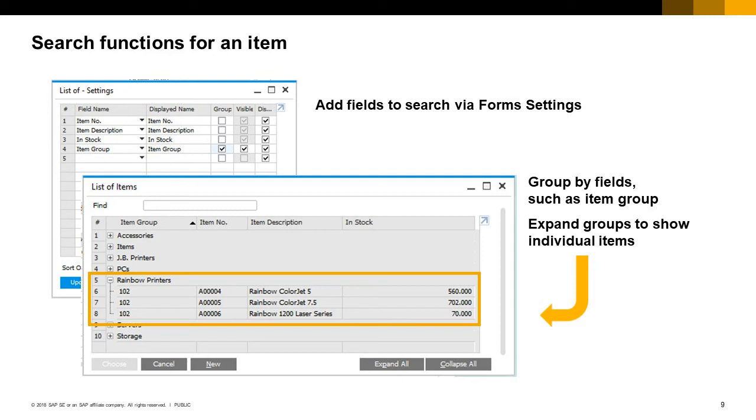Use form settings to add the fields you need. If the list of items is too long, you can shorten the list by using your added field to group the items. In this way, you first view the groups, then can open a group to find an individual item. The reformatted search is available wherever the list of items window is used.